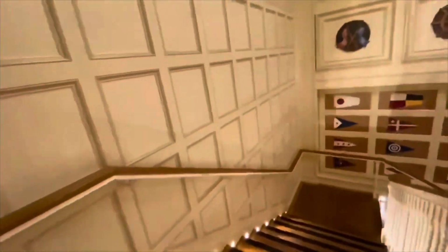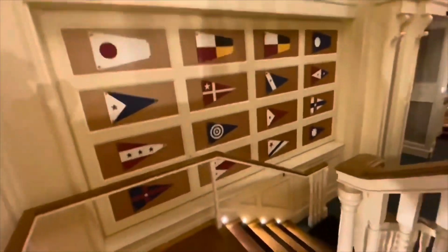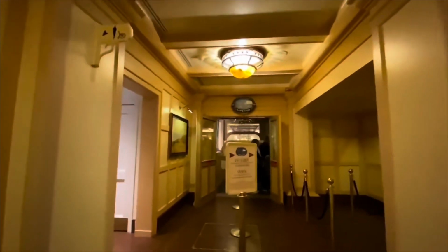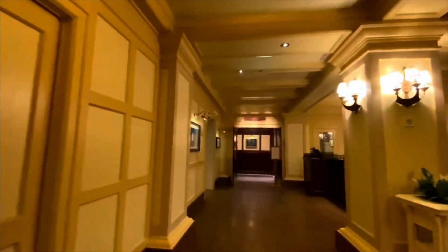As you can see, we have the Compass Club Lounge. Again, this has club level, which I have stayed in at this hotel. It has 2 brilliant restaurants, a buffet restaurant called Cape Cod and a table service called the Yacht Club. You have the Compass Club Lounge, which is where people who are staying club level can go for breakfast, afternoon tea, and a drink in the evening. Soft drinks are free, alcoholic or not. But yeah, this is again a nice little hotel with a gift shop overlooking Lake Disney.